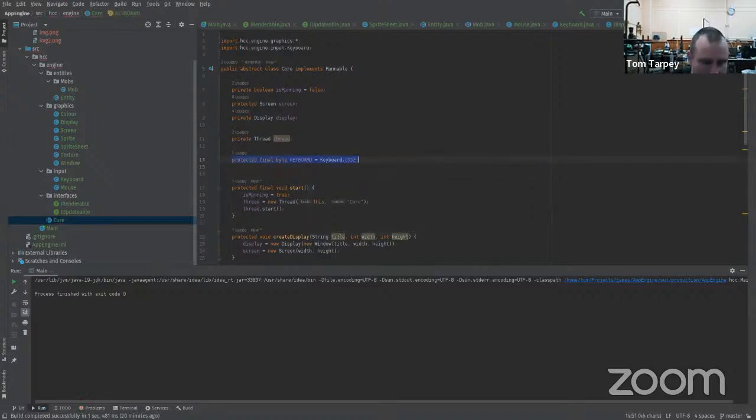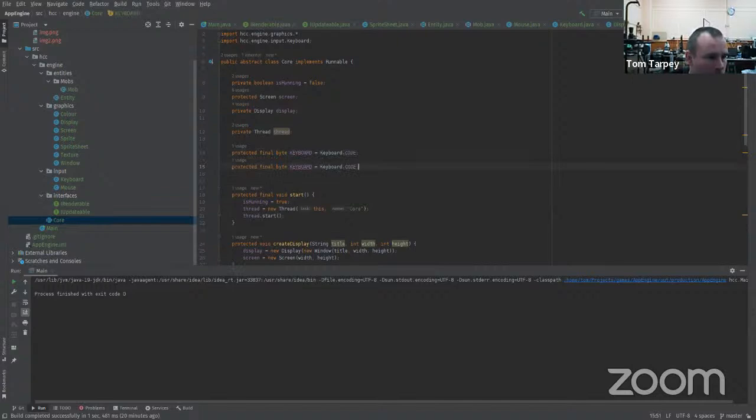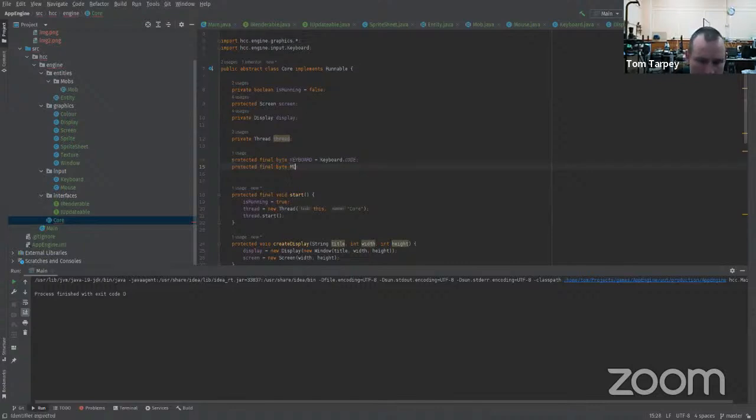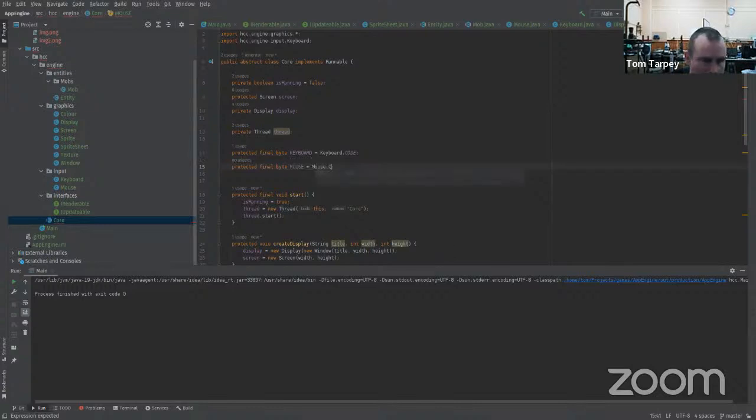So literally exactly the same thing. So it's going to be a mouse. And then we need to import the mouse. There we go. We've now got a keyboard and a mouse. So that's cool.